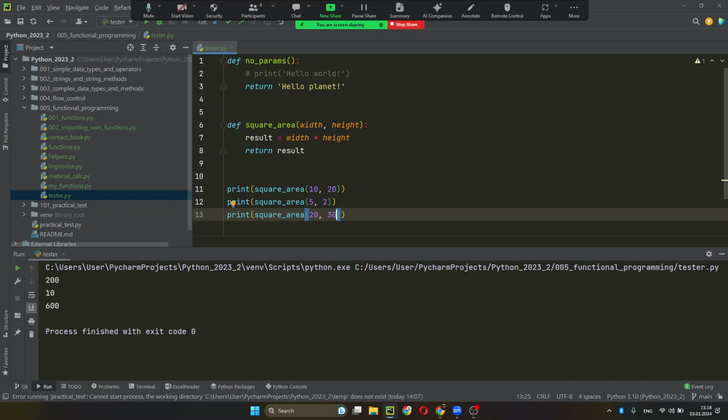We might have, I don't know, 100 different squares with different sides, and we need to count the area for each of them. The best way to do this is to run it through the function and do the same thing with each of them. I suggest we make a break and then continue.